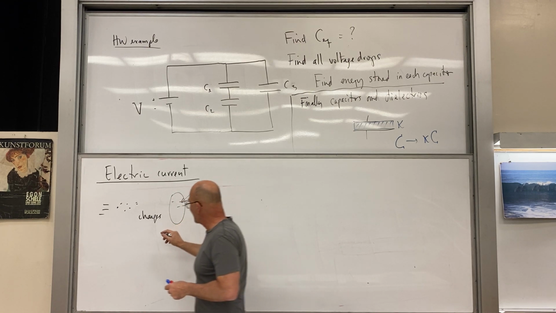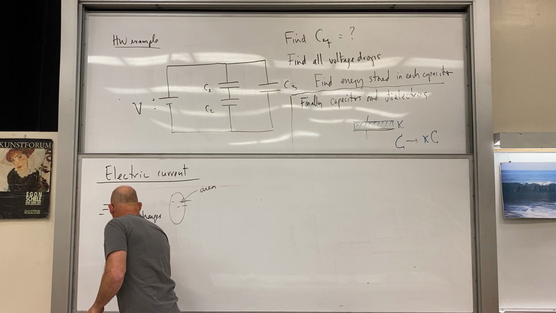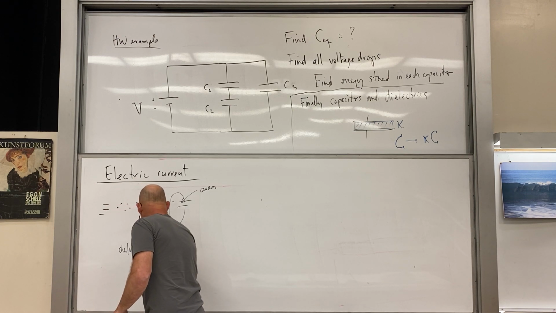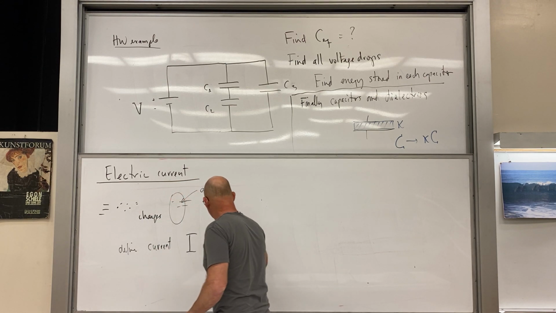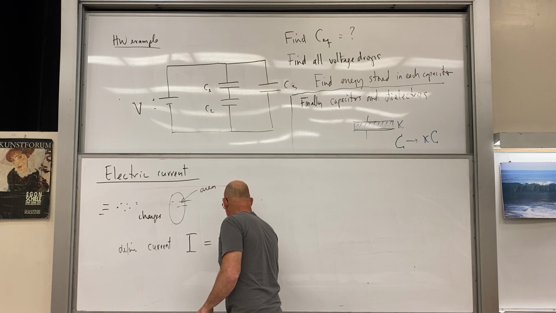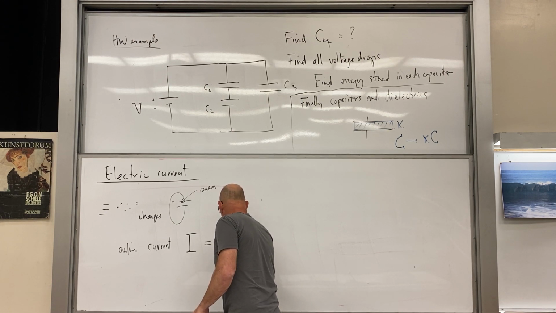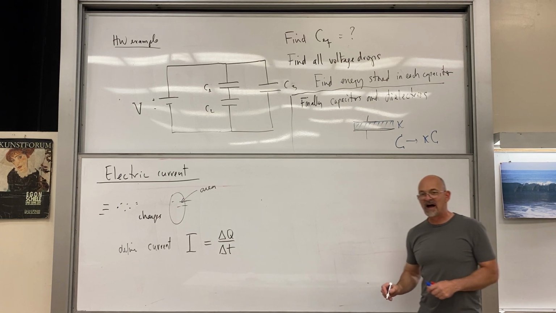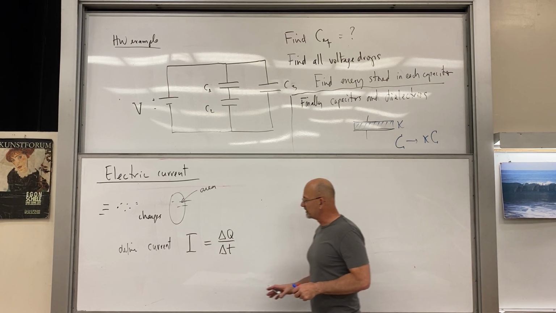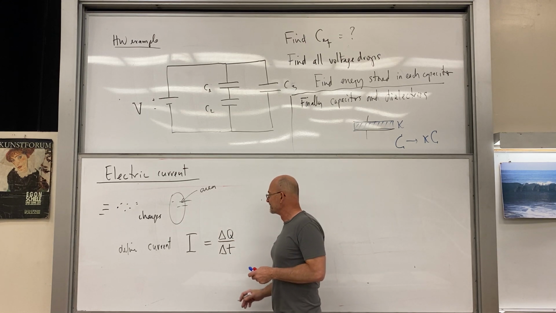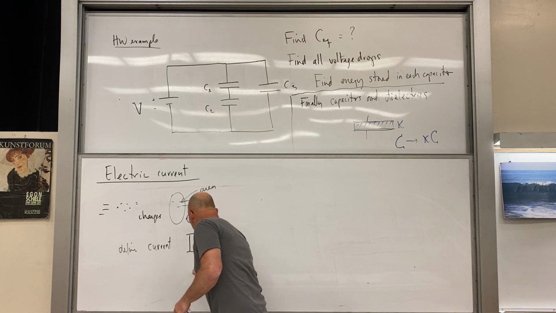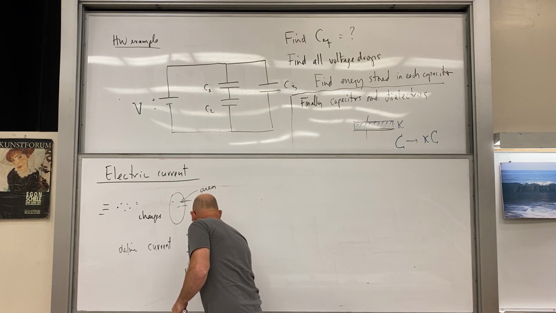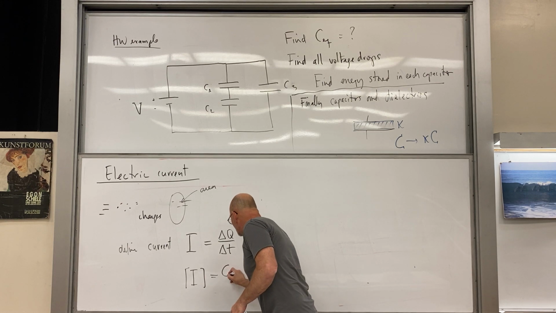The charge that passes per unit time, so we're going to define current I equals a certain amount of charge passing through that cross-sectional area per unit time. Under some circumstances, it can also be a vector. Right now, we're just looking at the magnitude. And the units are coulomb, I'll write it out, per second.